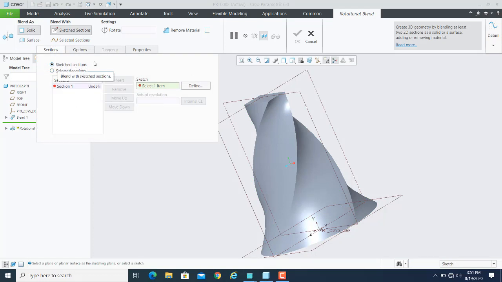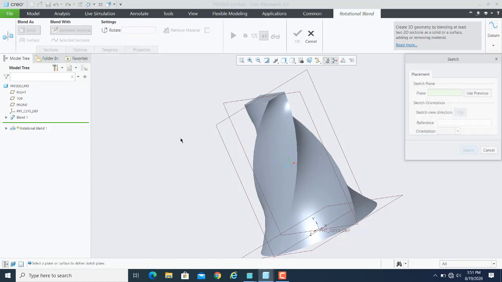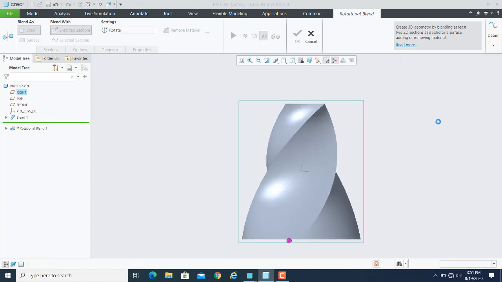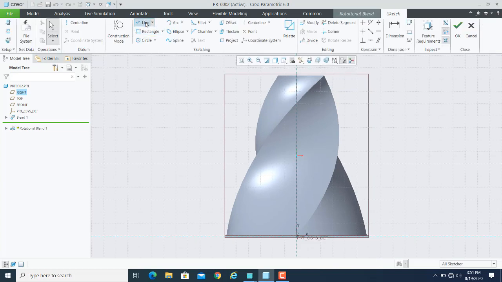You can go for the sketch sections, you can go for the selections, and once you define your first sketch, it will ask you the axis of revolution. So here you will have to give it. Let me make one sketch. If I go for, let us say, the sketch selection option, and define the first sketch, suppose on this plane, you will make a sketch, any sketch like the one I made in the previous case. So let us say this is your first sketch.